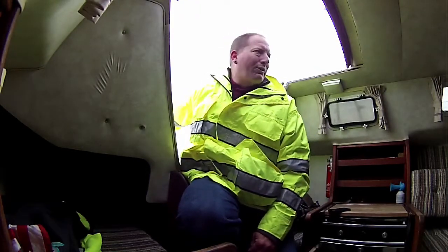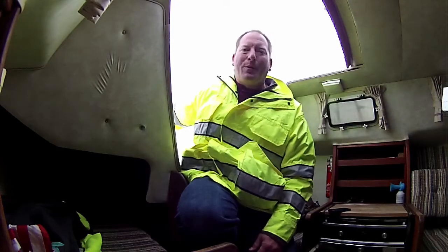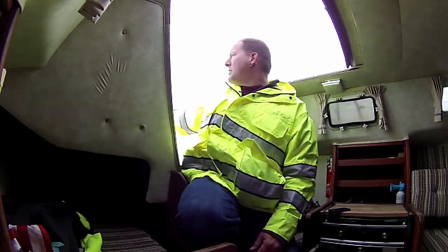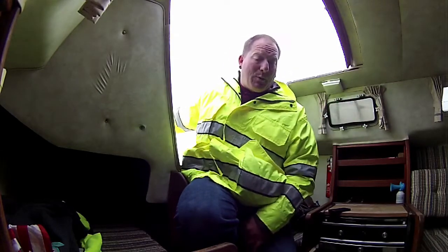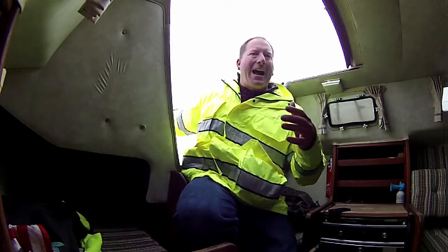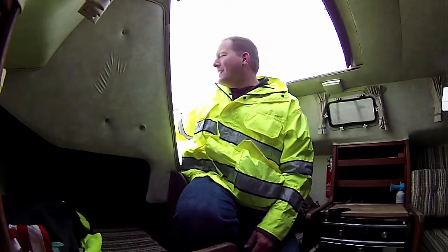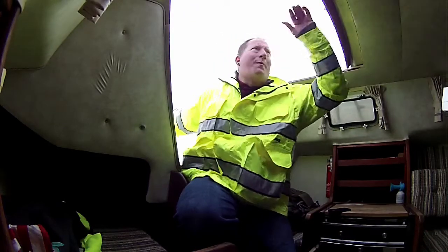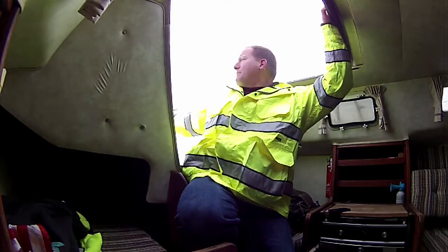So we're rocking and rolling along. But this boat is solid. I mean, it's just plowing through these big waves, doing good. Big 9.9 horse outboard is pushing us dead into the wind at 5.7 knots. So we're doing good. I'm kind of hiding down in the companionway because I'm getting spray off the deck. And, you know, it's a little chilly. If it was warmer, I wouldn't mind it so much.